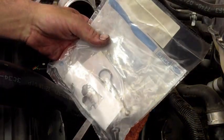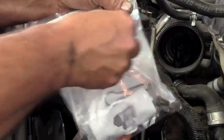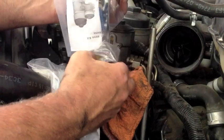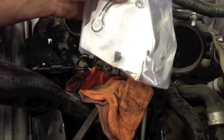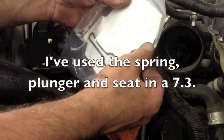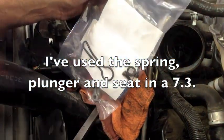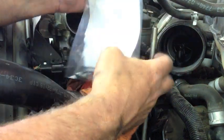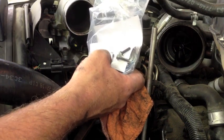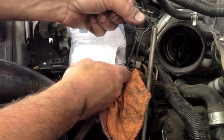Now, when you get these kits, they're repackaged. This is being resold by Ford, but a lot of the stuff you can get cheaper at International, or it's just a repackaged International part. Sometimes these kits have more than what you need, because this may service quite a few different International motors along with the Ford — the 7.3 that's in the Ford, the 6.0 early and late, which I'm going to cover here in a second. The main things we're going to use, depending on the year, is the seat for the valve. Especially this seal here, because that's what's common to go out.